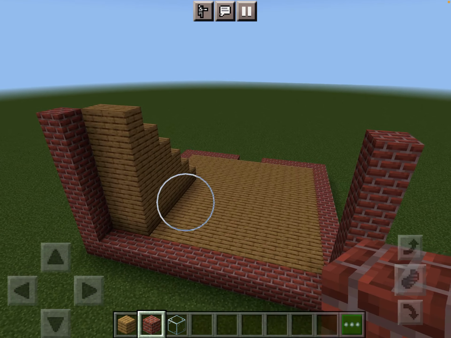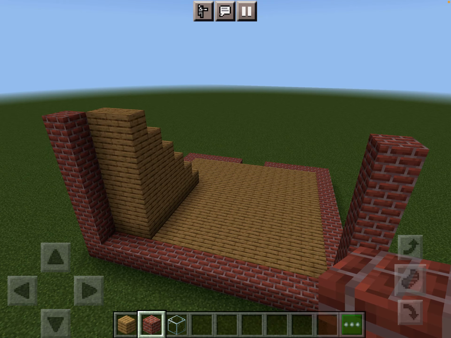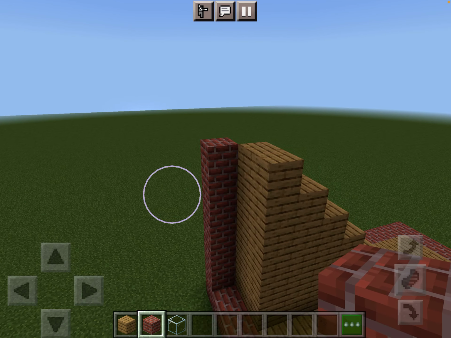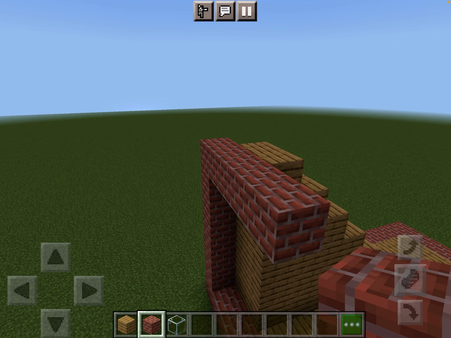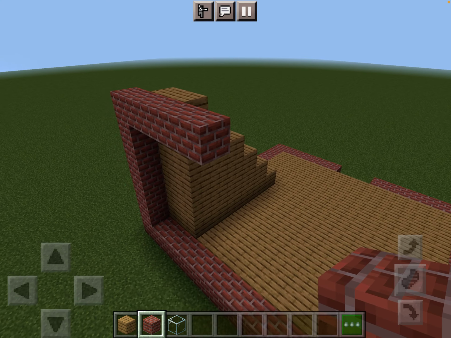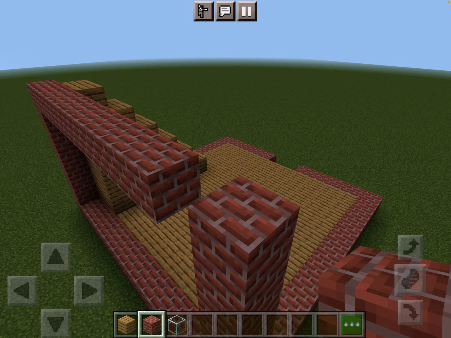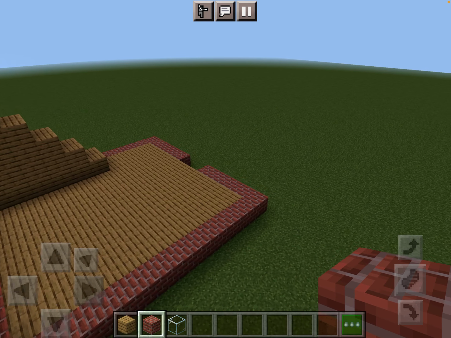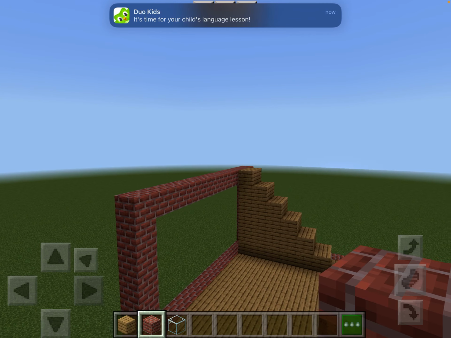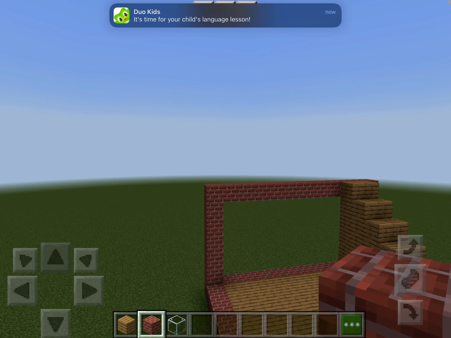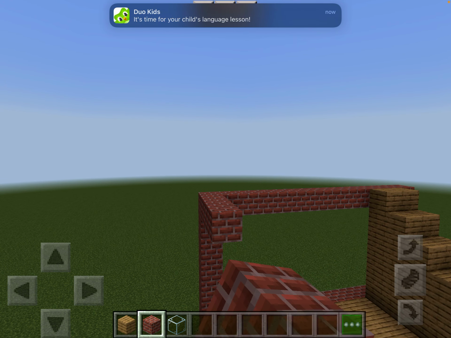Let me see if they're the same height. Yes. And the floor is going to be maybe like this high, right? And as you can see, as I fly, I can move around and easily complete the second floor.